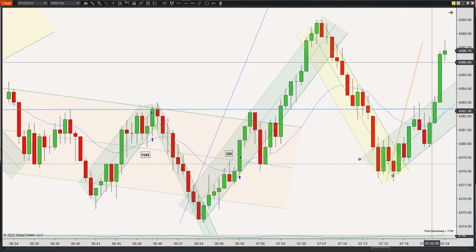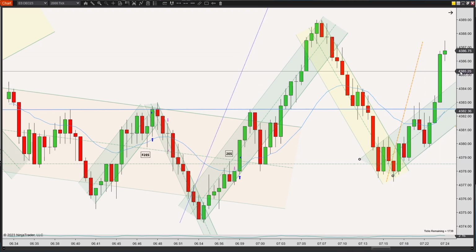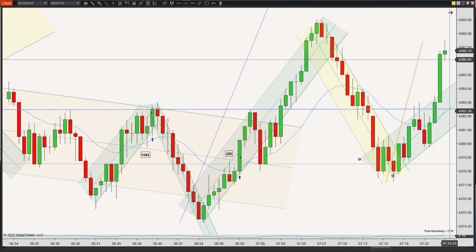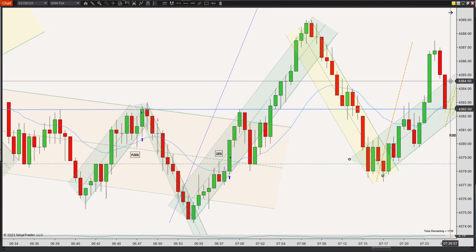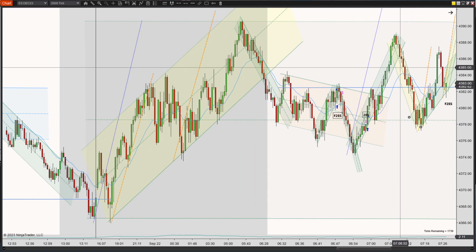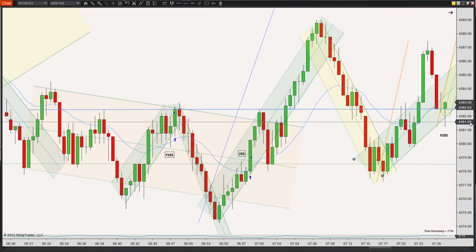So I saw this as a gigantic overshoot. So yes, you see an overshoot, you think it could probably go short, but I was just not sure. I wanted to keep waiting to see what would happen. Flashes down, comes down, you have a confirmed second entry short. It looks like it's bouncing off the top of this phantom resistance, which acted as a support now, but I am not convinced yet.